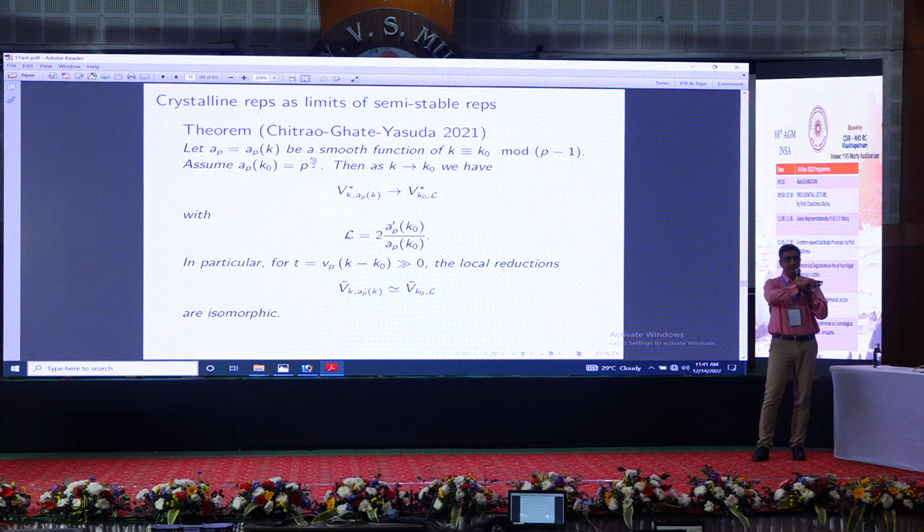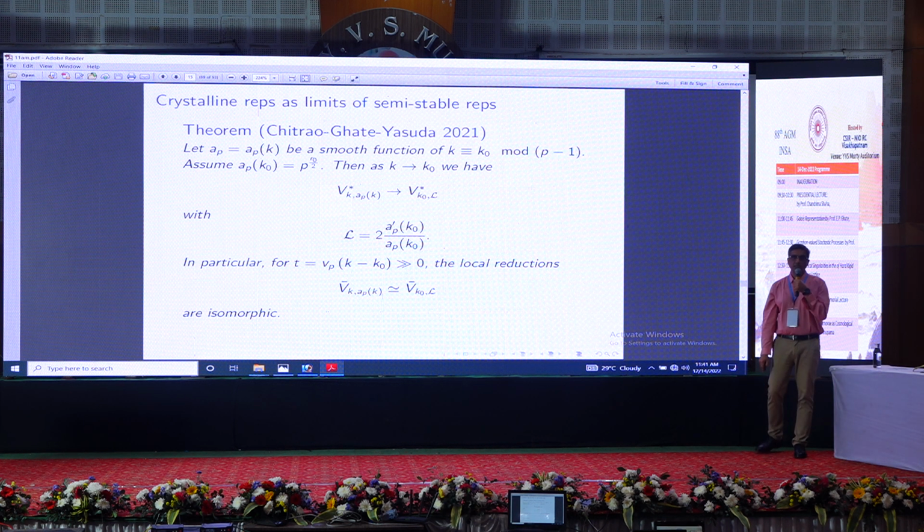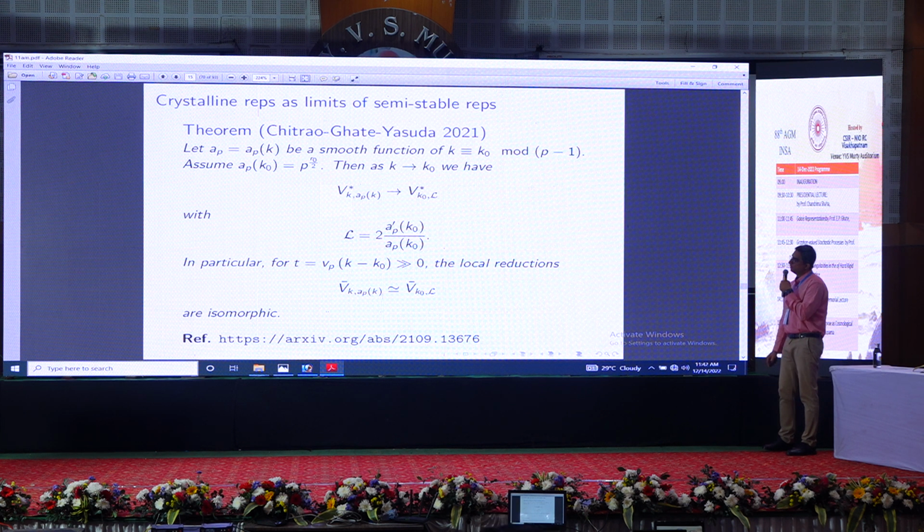So now when you have these Galois representations converging to this semi-stable Galois representation, it turns out that the reductions after a while all become constant. Because if the limiting thing is reducible, then as you get closer and closer to it, the mod p reductions also become reducible. If the limiting thing is irreducible, no zeros in the matrices, then eventually the mod p reductions are irreducible. So this is why this result is important. At least in a neighborhood of the semi-stable representations, you can hope to study the conjecture if you know the behavior of the reductions of semi-stable representations. So this is an older paper from last year. It's also on the arXiv, with student Chitrao and a Japanese gentleman, Yasuda.